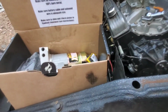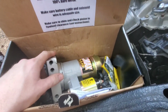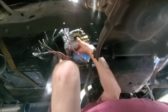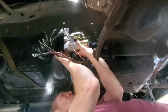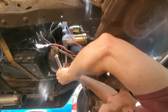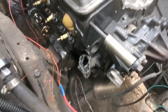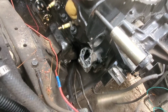Alright, so if you've seen the last video, you've already seen this stuff, but we got a new fuel pump and a new mini starter. We'll go ahead and jump on there and put this on, and then we'll tackle the fuel pump. Put this fuel pump on. I had some duct tape on there, so I have to pull that plate off, clean all that. Plus I need to find some bolts for it because it didn't come with any.